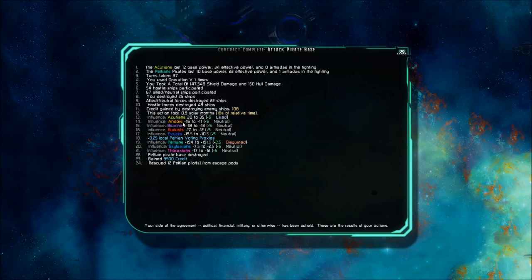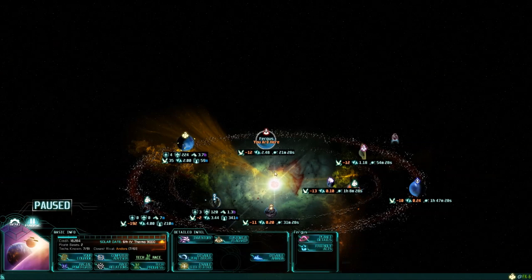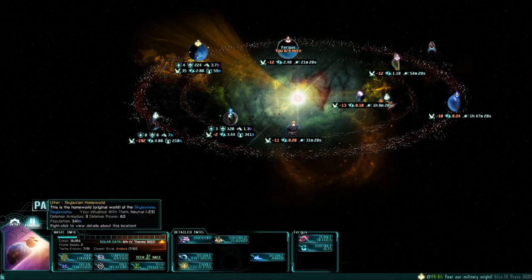Alright, 54 hostile ships participated, and 67 allied or neutrals participated. We destroyed 25 ships. Alright, so we only got 108 credits. Not a whole lot. It took us about 18 seconds of relative time, and we got a whole bunch of stuff right there, so that's pretty good. Oh, and then we also gained a bonus of 3,500 credits. Nice. Because that was our reward. Alright, so we went to Fergus. And that is where we went and got what we were doing.